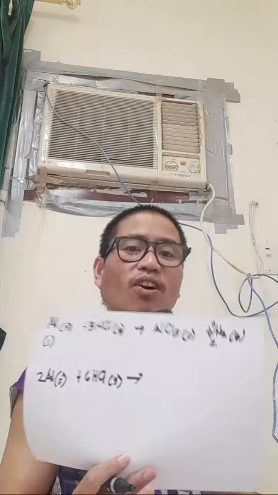Okay. So it will become now 2 aluminum. I can balance it by avoiding the fraction. This is my second trial, okay? So 2 aluminum solid plus, it's 2 times 3, so 6 moles of HCl gas. Oh my gosh! This is the effect of solving on the spot. Okay, and then, okay, 2 aluminum chloride solid.